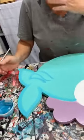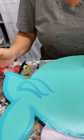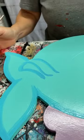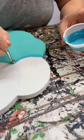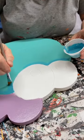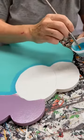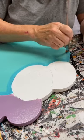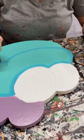Now, I really don't have a good seafoam green shading color that I like. So that's why I mixed some of this teal with seafoam. And I came up with kind of a color that reminds me of a beachy color, if you will. And then we're going to do that.